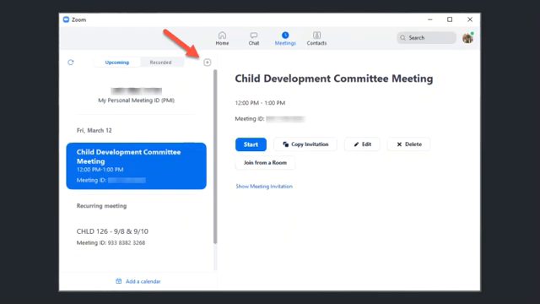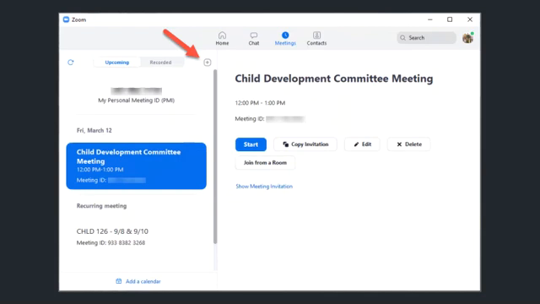If you're using the desktop app, it looks a little bit different. This is the home screen that you will get once you log in on your desktop. So first you click on the Zoom icon, it will bring up Zoom. If you have it saved on your computer, it will actually log you in automatically, and it'll bring you to this home screen for Zoom.